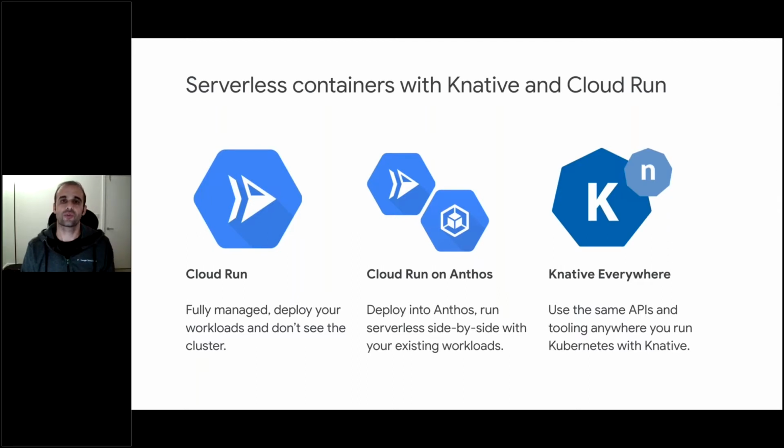So it's for those people who want to stay in the Kubernetes ecosystem, but they also want to get the benefits of Knative. For that, we have Cloud Run on Anthos. So you have a spectrum of choice when it comes to Knative. You can run the open source version wherever you want, or if you're on Google Cloud, you can pick and choose if you want to go with the managed version that doesn't run on Kubernetes, it runs on Google's infrastructure, or Cloud Run on Anthos that runs on Kubernetes itself.